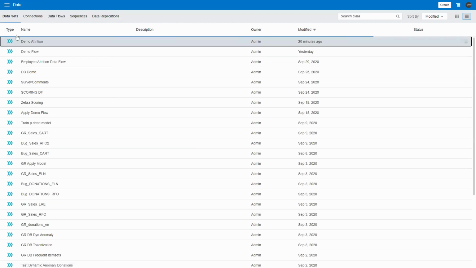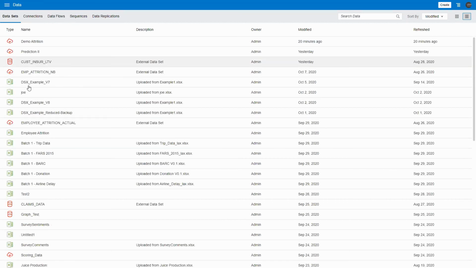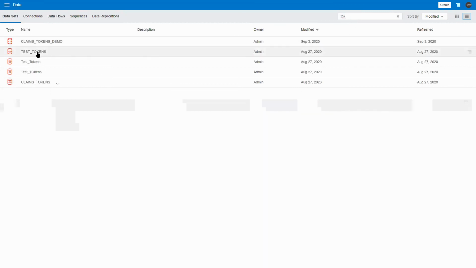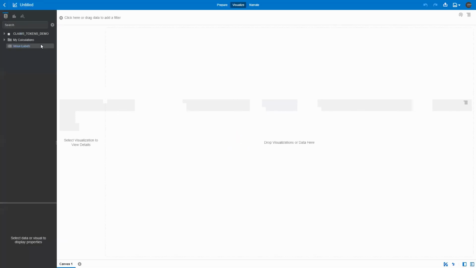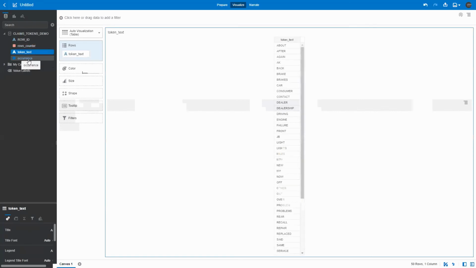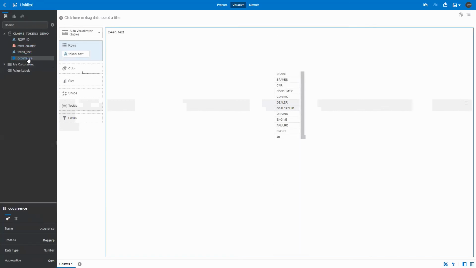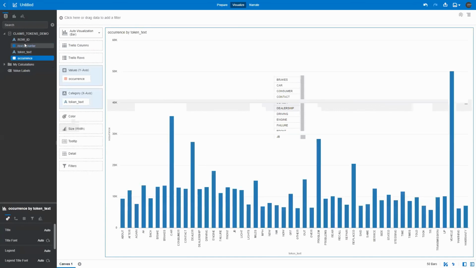I think I have a data set. I already ran that data flow, so we are looking for tokens. So here are tokens on insurance claims descriptions. We had an insurance claims data set, and now I've asked for tokenization of it. This is telling me that these are the top 50 tokens, and this is how many times they appear, and in how many rows. So the most important one is vehicle.